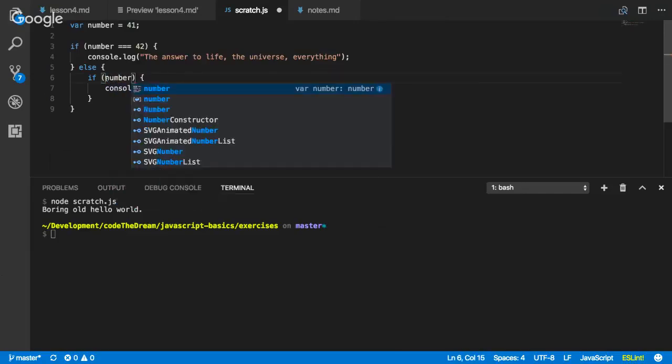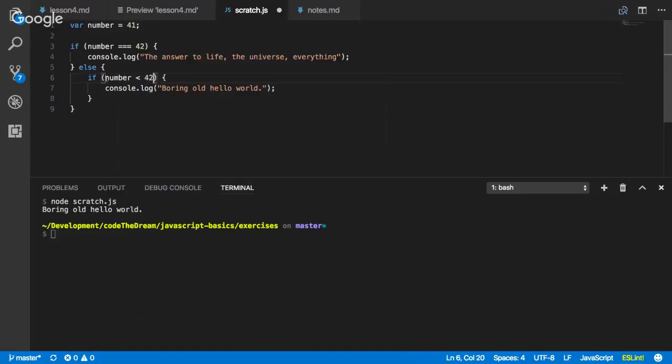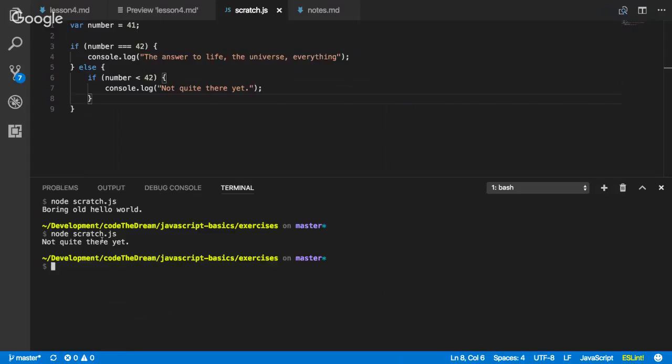So now if it's not the answer, if number is less than 42, let's say something about that: not quite there yet. Now we should see not quite there yet. What if we make this 43, for example?